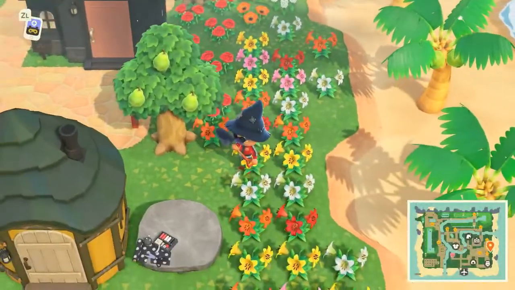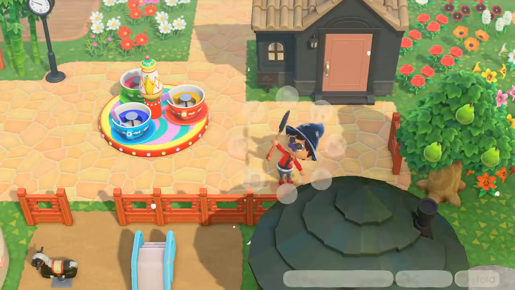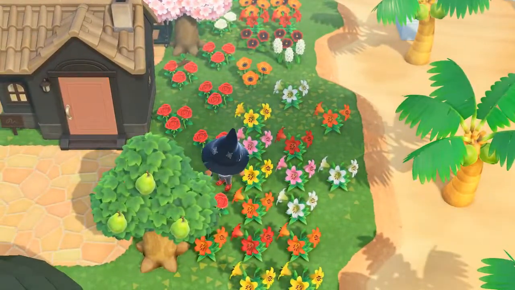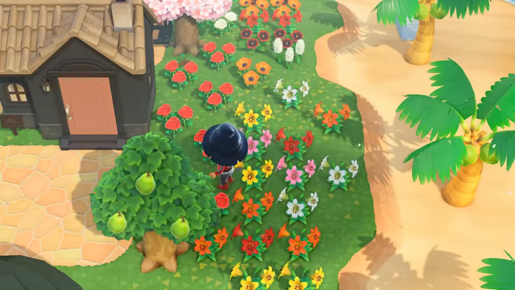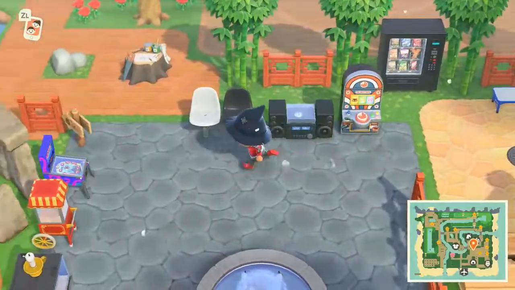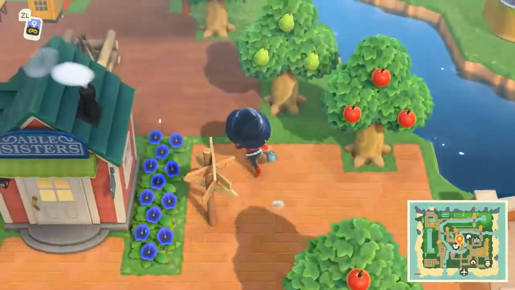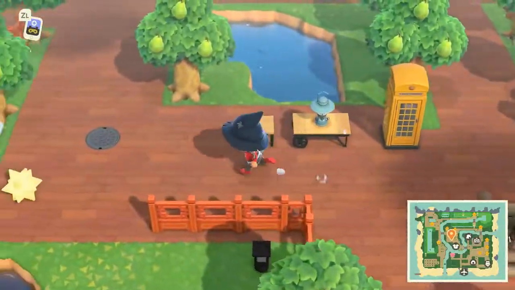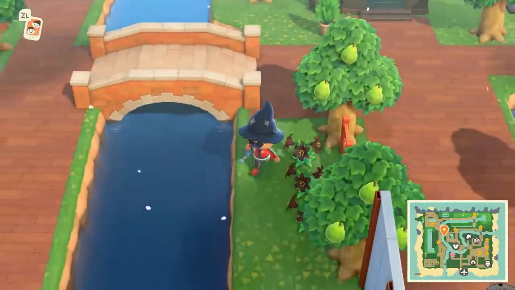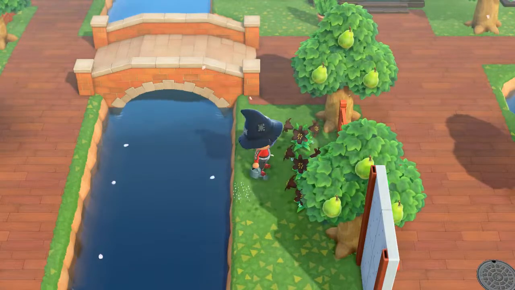Huh. Still have a couple more roses. Ooh, I think I know where those can go, actually. Okay. So we have one other rose area that we have for red roses. Give these water in case we can get some more black flowers reproducing here.